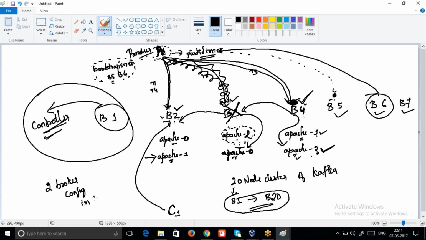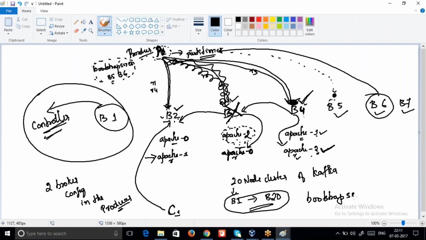in the producer or consumer, so that the producer becomes aware of the Kafka cluster. The producer needs only one broker to contact. As soon as it contacts the first broker, it will get the information of every other broker. So it is to make the producer aware of the Kafka cluster, how many nodes are there in the cluster, which broker handles which topic, all those things. So that's the idea of the bootstrap.